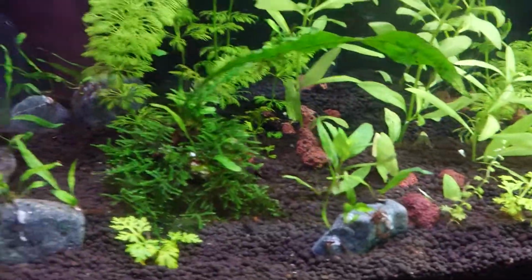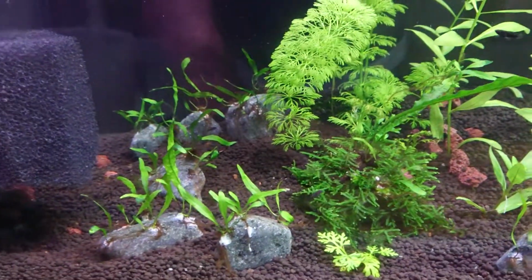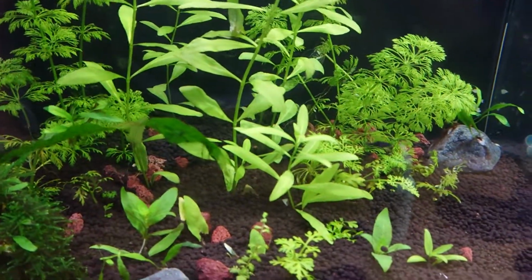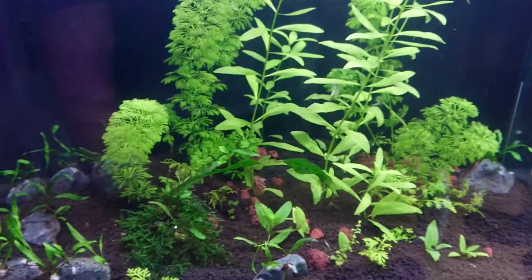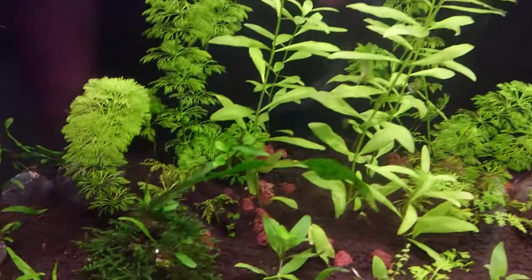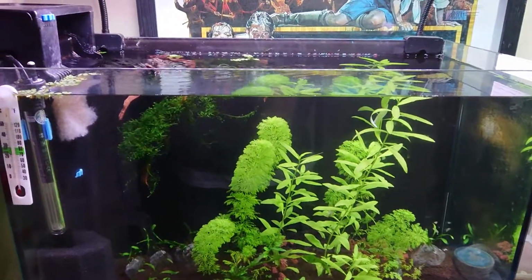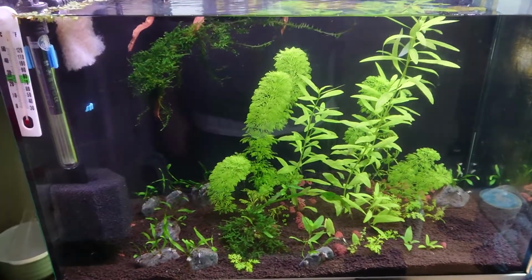I'm going to do a video on my other tank because I've had a bit of a swap around. My mollies have gone in with my loach, because I lost one of my loaches. I don't really know what happened. He was fine one day and then the next day he was real fat and bloated, and then the next day he was dead. There was nothing before that to make me think he had something wrong with him. So I took the barbs out of that tank and put them in with my others. I took my mollies, my big community, and put them in with the remaining loach. So I'm back to having a full barb tank pretty much again, barring a few otocinclus and cories. All the fish that swim in the water column are back to being barbs.